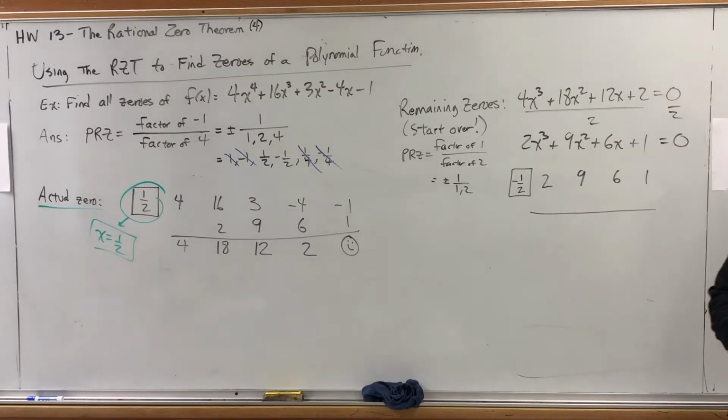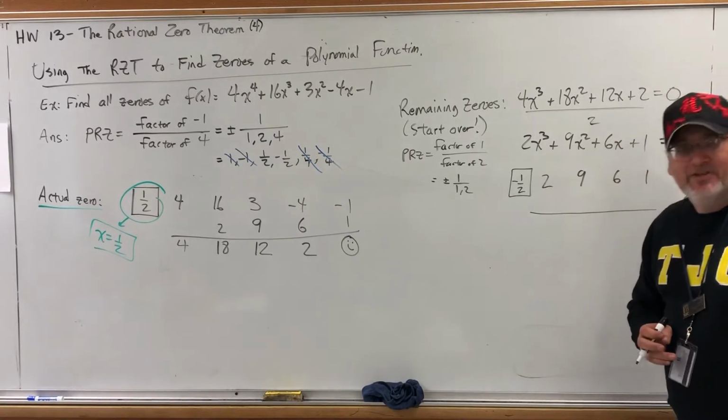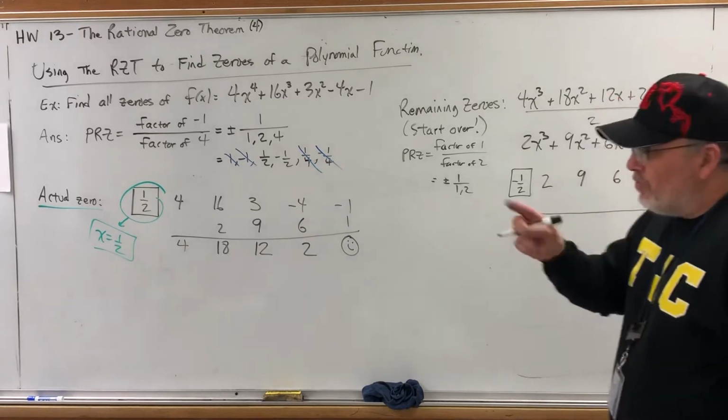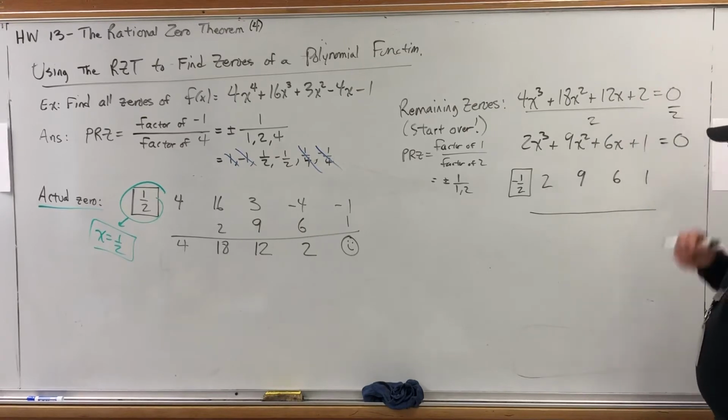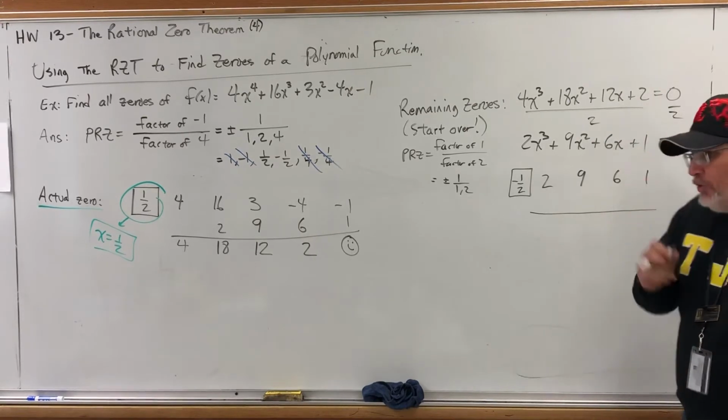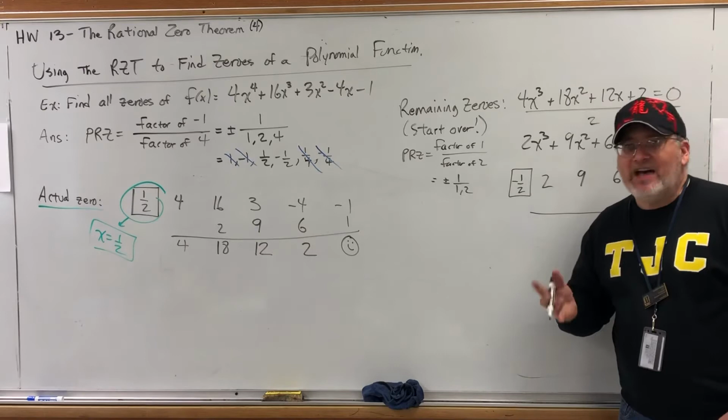If you're nice, I'll show you, well, I can't tell if you're nice. At the end of the video, if I remember, I'll show you the work I did to actually build this problem. All right, so let's run -1/2 through synthetic division, and multiplying by -1/2 means cut in half and change the sign.